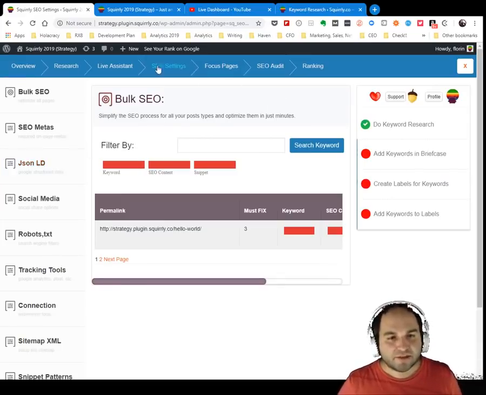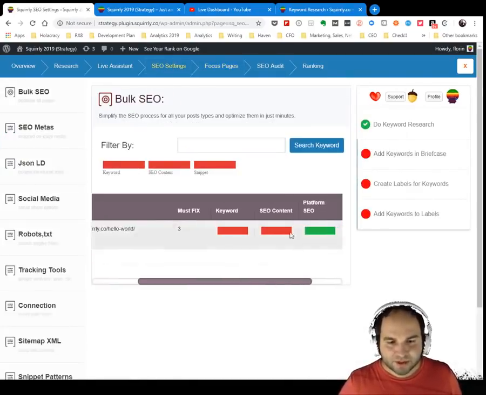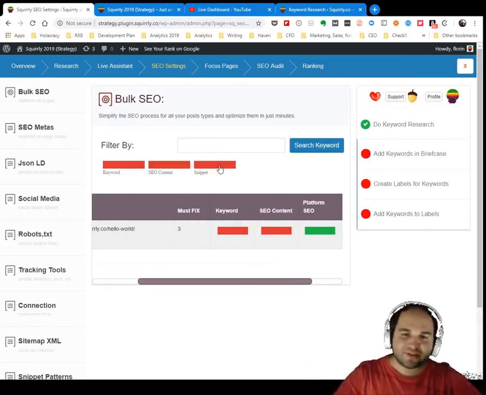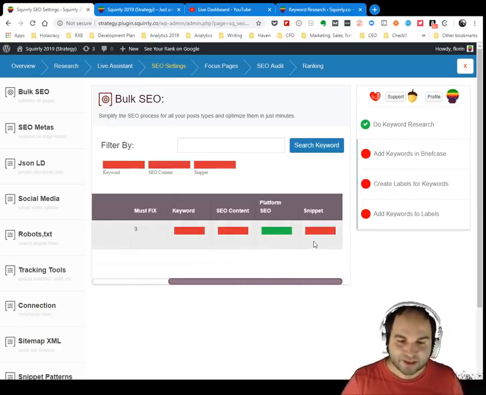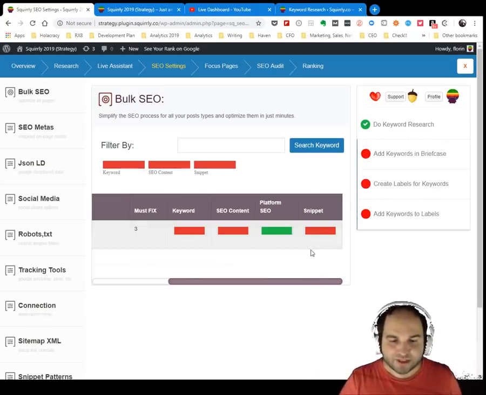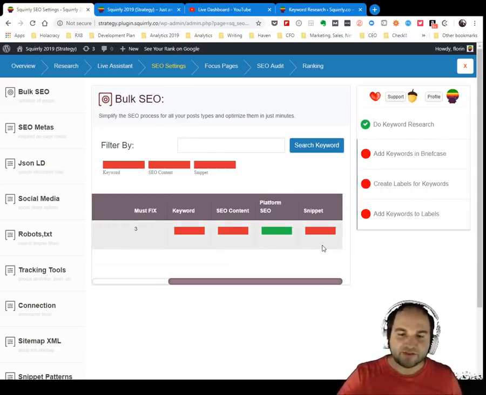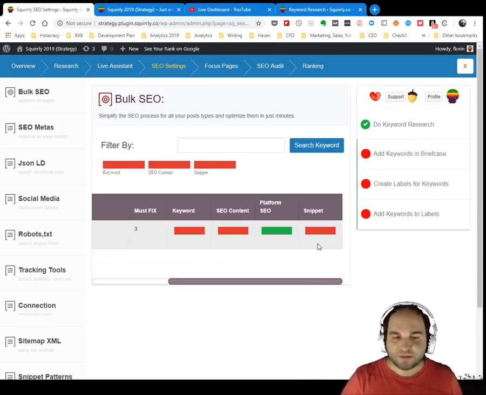that up, and then once you're in the bulk SEO settings and you have a snippet problem, you won't have to go to the actual post, click edit, and then edit your snippet, and then save, and then come back again and do all of that weird stuff that everybody has to do in WordPress. No, you'll just be able to click here in snippet, you click on this, and a panel will open, it will drop down, and you will be able to edit your snippet right from this interface. Click save, and then everything gets saved automatically, and you can move on to the next problem, the next page that has a snippet problem. Click on it, fix that one, and do this as much as you want, and it will be super easy for you to do it.